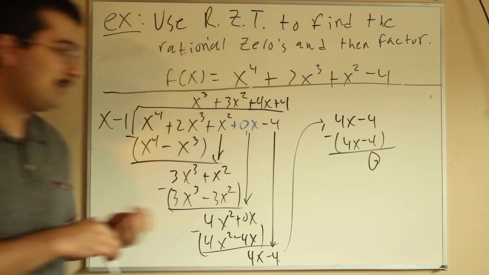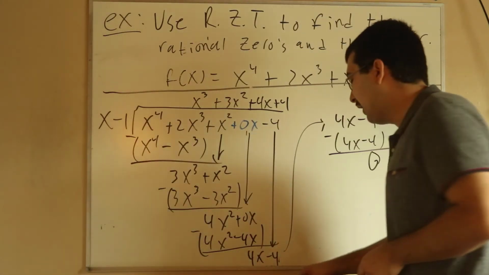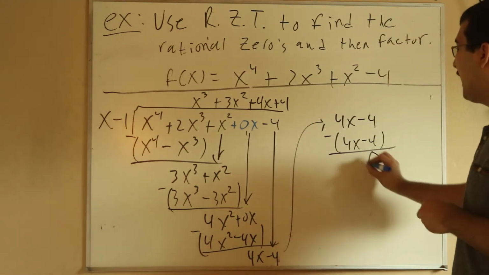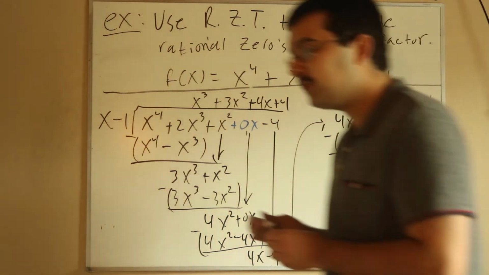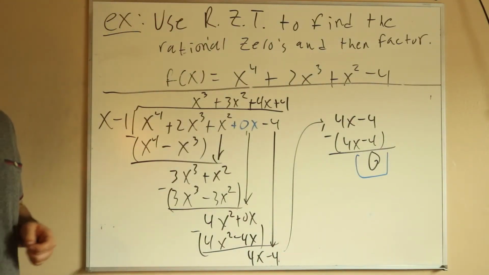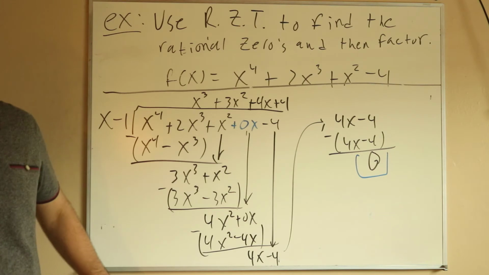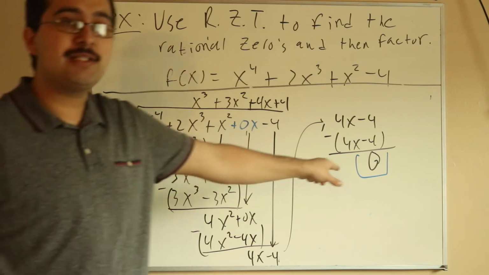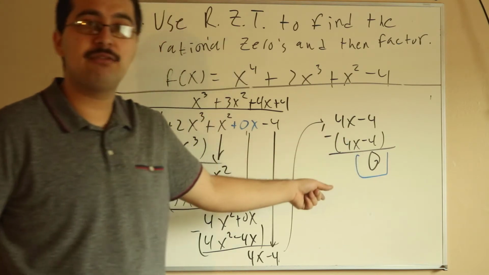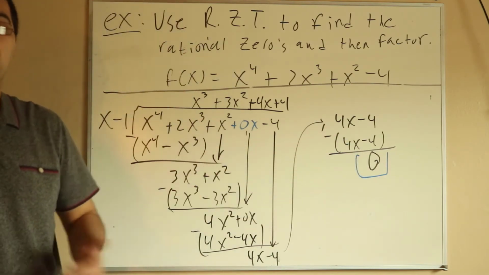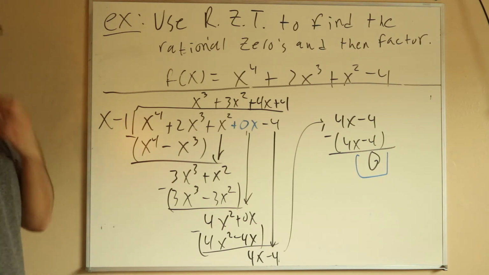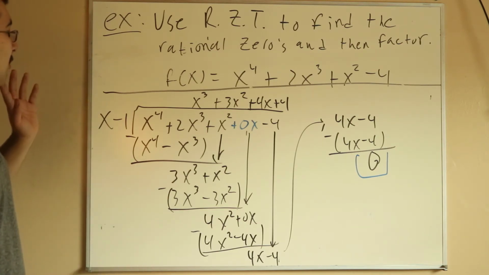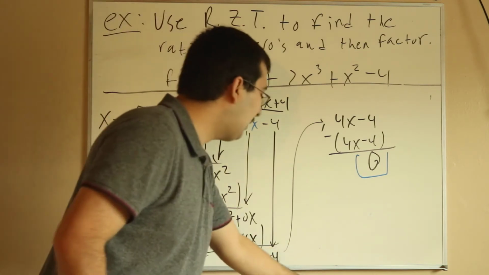Now the important thing to note is that after we did the long division, we had a remainder of 0. And that shouldn't be surprising. It's actually a key check we're going to need to keep in the back of our heads: whenever you divide by a factor, you should get a remainder of 0. There should be nothing left over. Factors, when divided, should always have remainder 0. So there we go. We have this portion now.